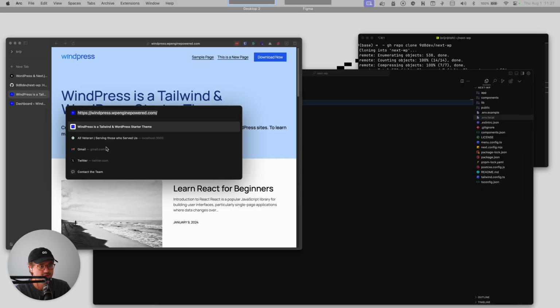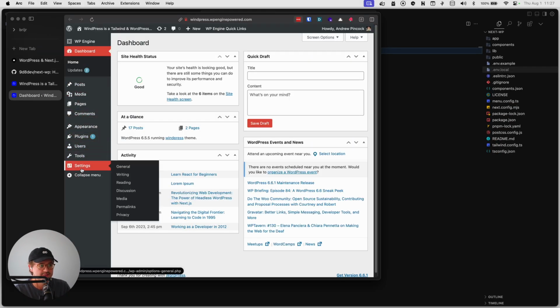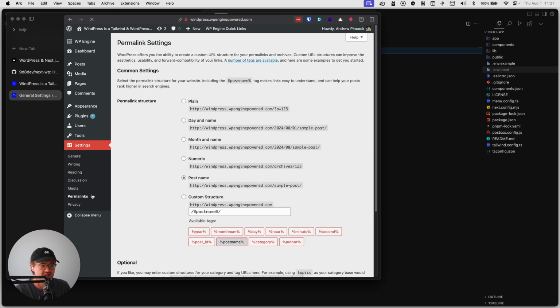That's literally it. What you do want to make sure is that in WordPress, you have the REST API enabled. I'll leave a link in the description with a bit more content about that. But in general, the most important thing is just under permalinks to make sure that post name is selected as the structure, and to make sure that nothing else is blocking the REST API.